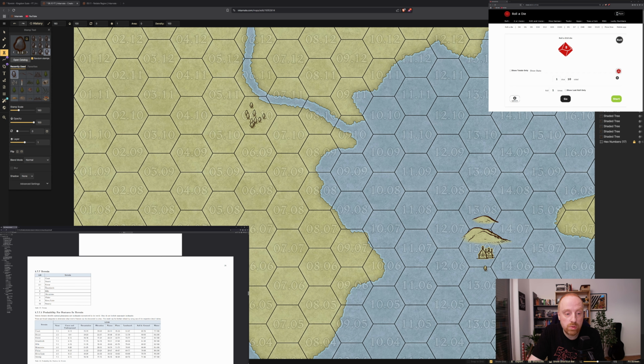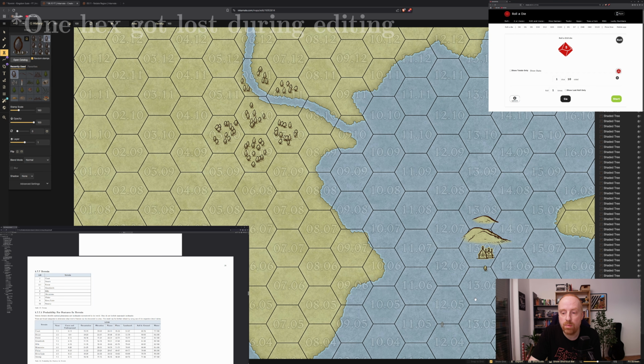And now we're just going to go in a circle around the first hex we started with, and it's always going to be the same. 1 to 5 is the same terrain as the mother hex, so to speak, and 6 to 10 is something different. So let's roll again. 1, 2. Okay, that is also forest. Let's roll again. That's also forest. Also forest. There's a lot of forest here. And one more time. One more forest.